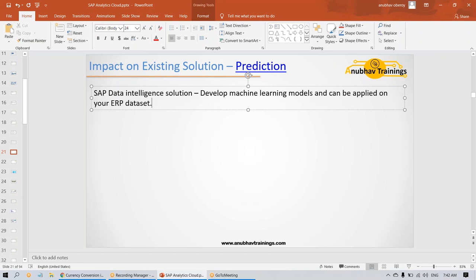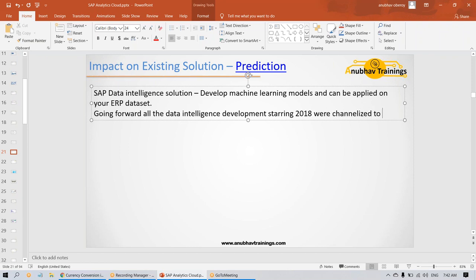Now, this solution is going to be discontinued permanently. What SAP is saying is, going forward, all the developments which were planned for the Data Intelligence solution, starting 2018, were channelized to SAP SAC.